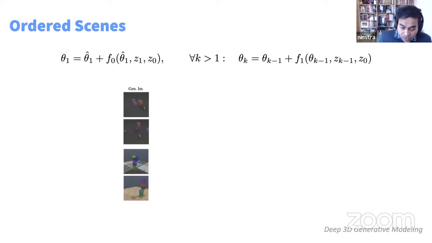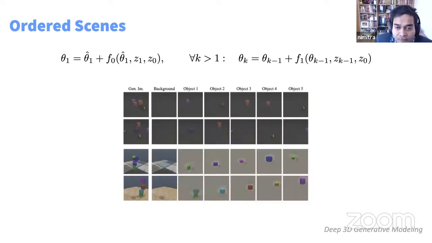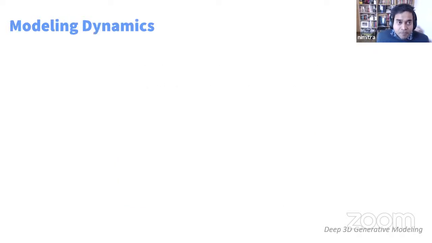In this work, unlike BlockGAN, we relax the assumption that we have to know the number of objects in advance. So this we can handle now by having the option of objects turning out to be empty. And now, as you can see, compared to the BlockGAN, it correctly decouples the background from the foreground. And again, this is completely unsupervised. So although the pixel resolution is very small, it's still a very exciting result that we can do this.